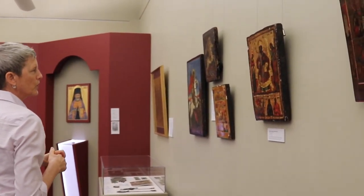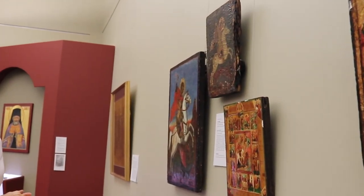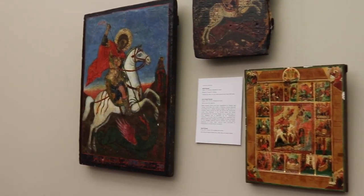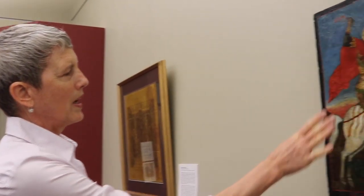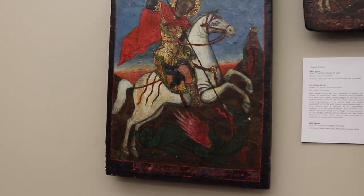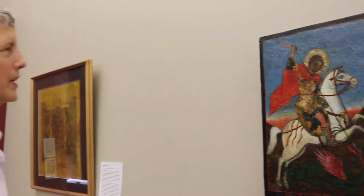This is the language of icons, wherein each part of the icon tells a very specific story with a very specific meaning. If you know the language of icons, you really can understand them — it's not hard, but it is sort of complicated. The icon collection continues with a beautiful set of three icons of St. George, a very popular saint in the Antiochian Orthodox Church in particular. This one has some Arabic at the bottom and was actually painted — originally written, as we say icons are written — in Syria.